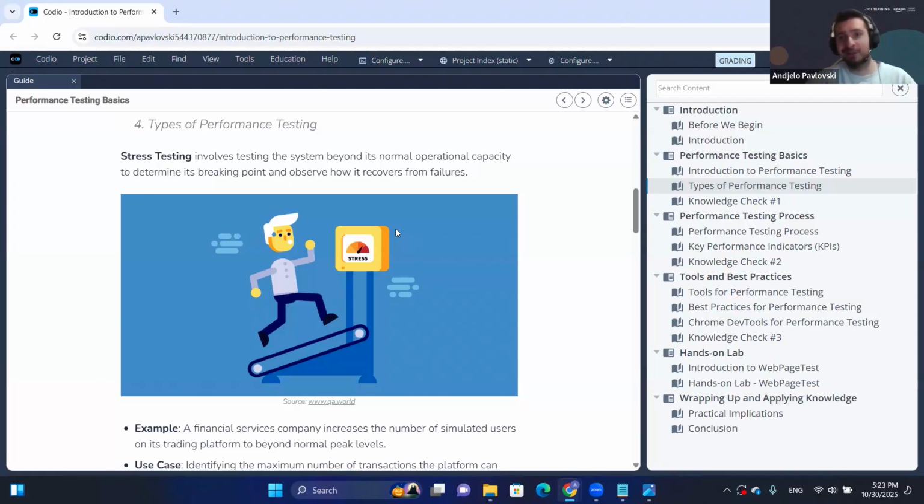And then you're just trying to see at which point the system breaks because you're already over the limit, and you want to see what breaks the system, and if it breaks, how much time does it take to recover? How does it recover? What is the process? What does it do in that meantime? So usually you will see applications have this sort of reload reset auto built-in mechanism. So you want to check how that behaves, how that functions.